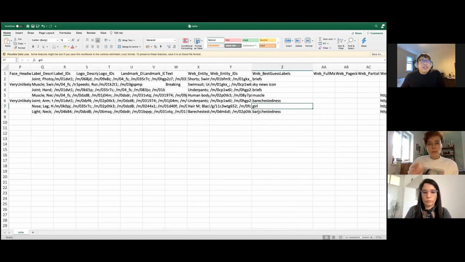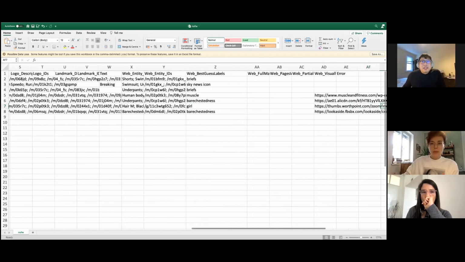So it's interesting to see that it gives you a very wrong description. It says girl, but indeed the picture is comprised of two men having intercourse. So when you use the Google Vision API, you need to be mindful of the inherent bias inside the API, and you need to consider it carefully.